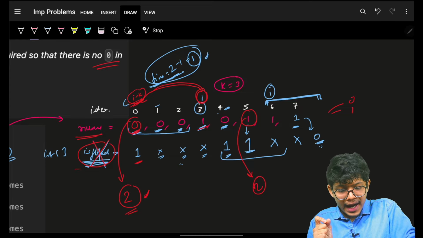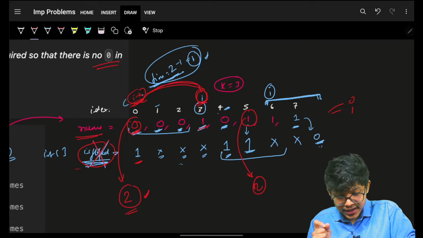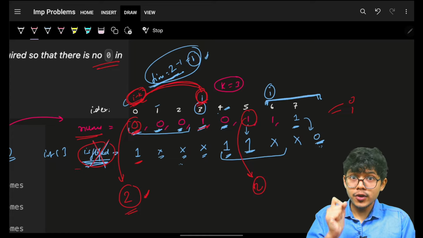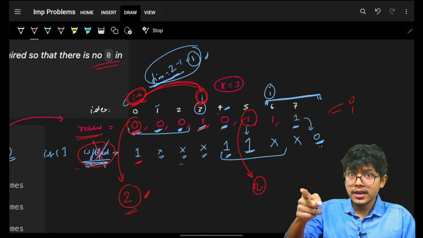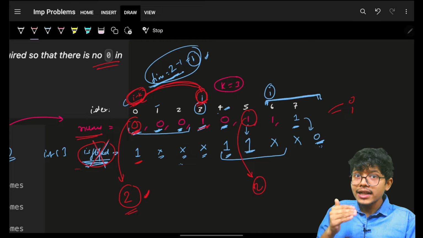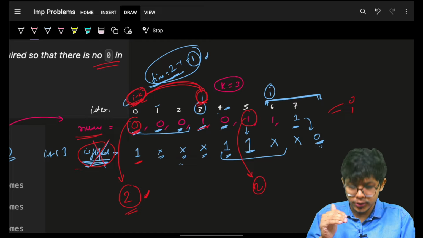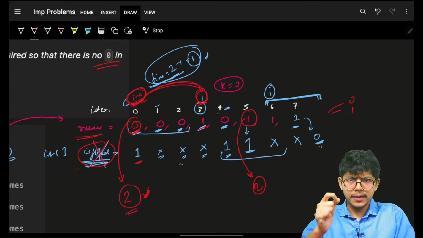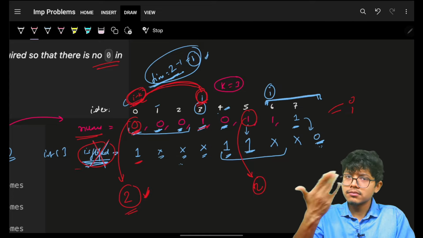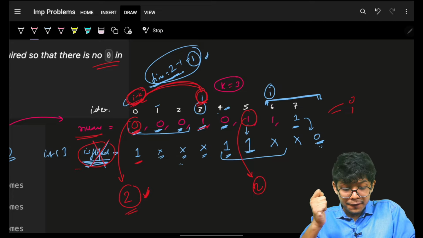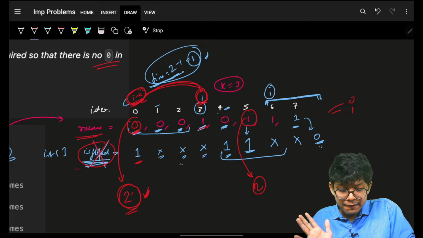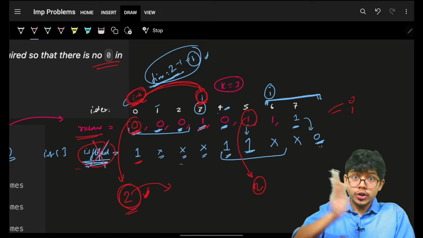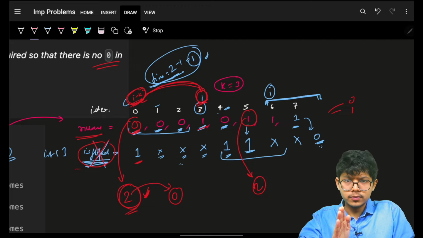When I am at this index and I check that nums of i is more than 1, which means that bit was flipped, I can make it back to a 0. How? Firstly, I will check if this was flipped. If yes, which means the value would have been 2 or maybe more than 1, then I will reduce it by 2 and bring it back to a 0.